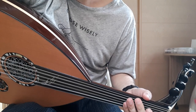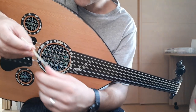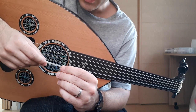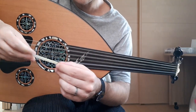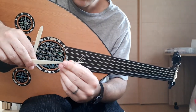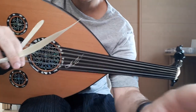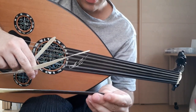Okay, now for something special that I haven't really talked about before. When I came to Japan, I met up with a man named Minoru Fushimi. He lives close to Tokyo and he builds ouds, he repairs ouds, and he makes hybrid ouds between biwa and oud, and he likes using baleen. Baleen is the teeth of whales, the stuff the plankton gets stuck in. He makes these rishas out of this. You can't get this anywhere else in Japan because you can't export this stuff to North America because of certain laws.